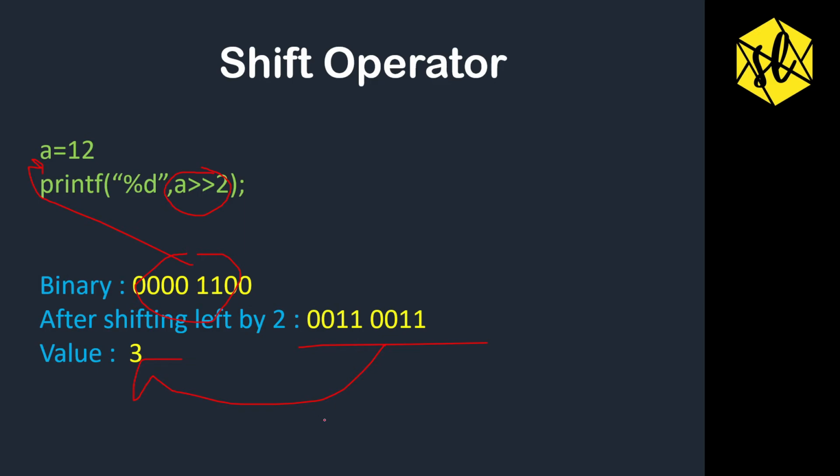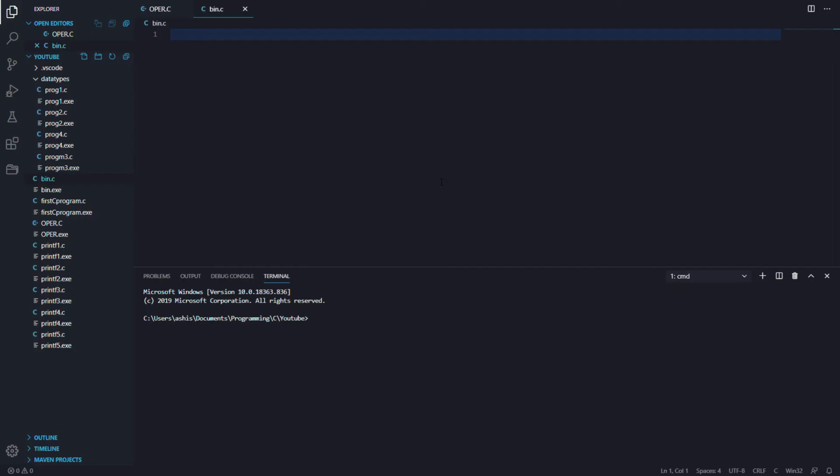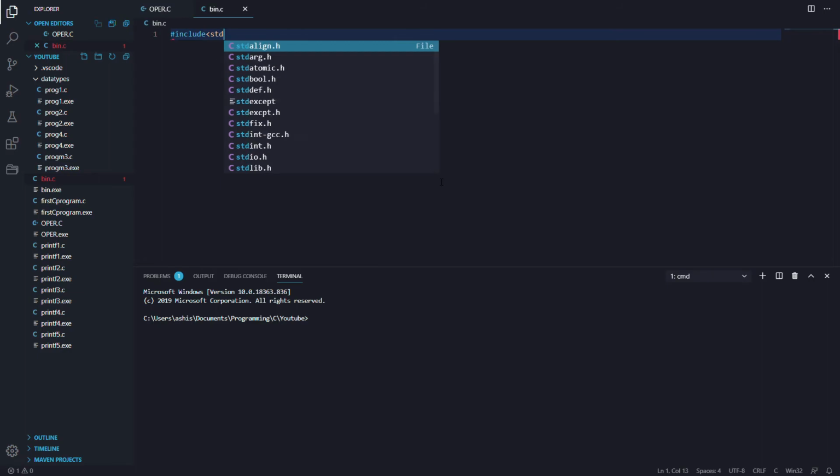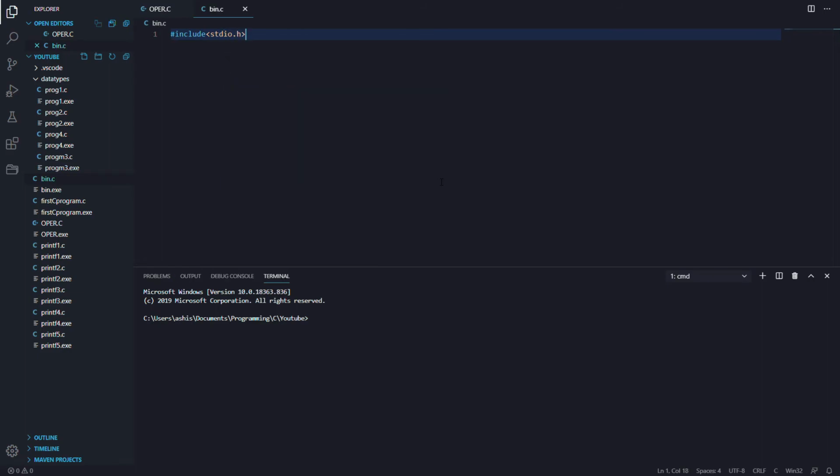Let's see the examples of shift operators and also the complement in VS Code. So we are back again to VS Code, and again we will start our programming by including stdio.h and then int main.